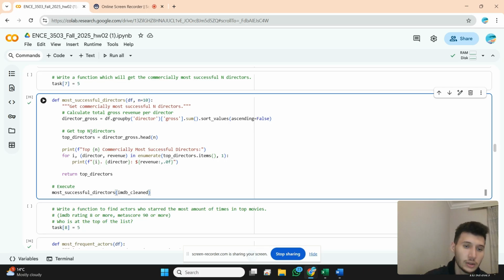Initially, we are calculating total gross revenue per director. Therefore, we are choosing this category and summing them, sorting them in descending order, and getting the top n directors, as you see, using the head function.